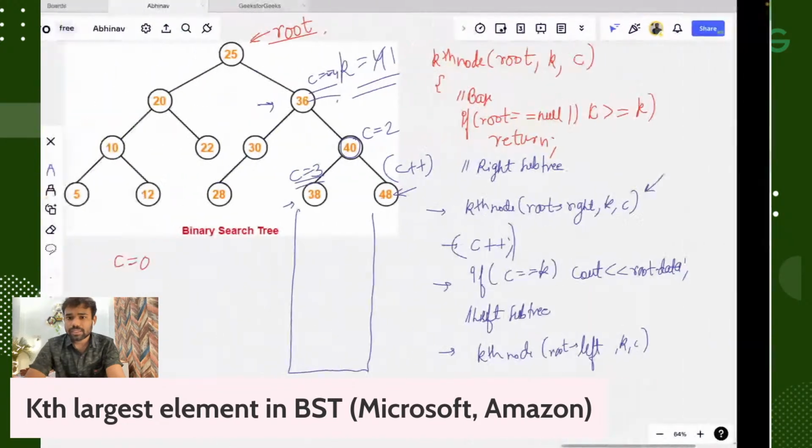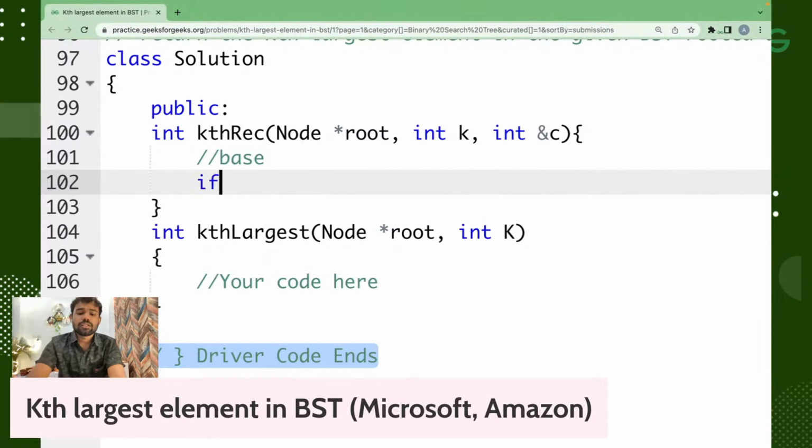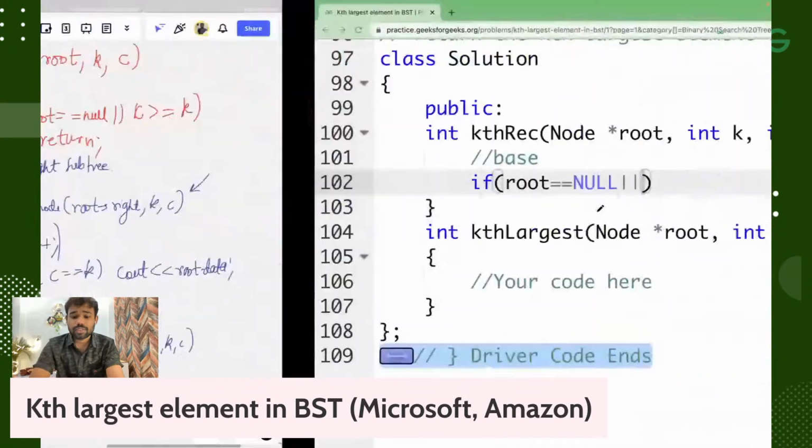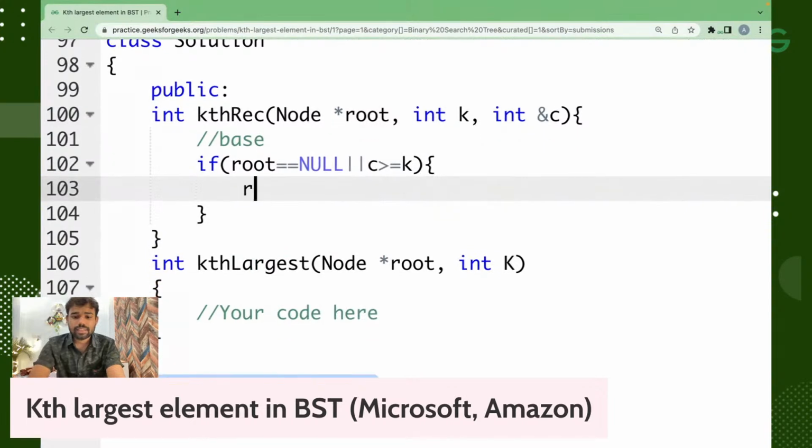The base case was this: if root is null or if C is greater than or equal to K, in that case return 0.